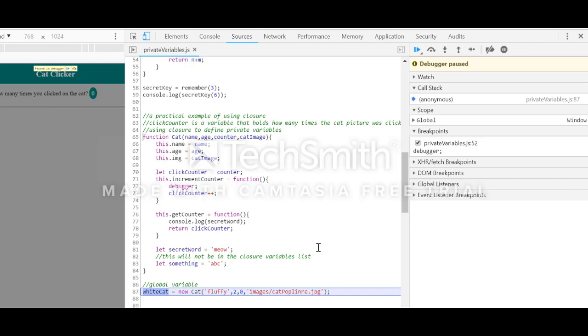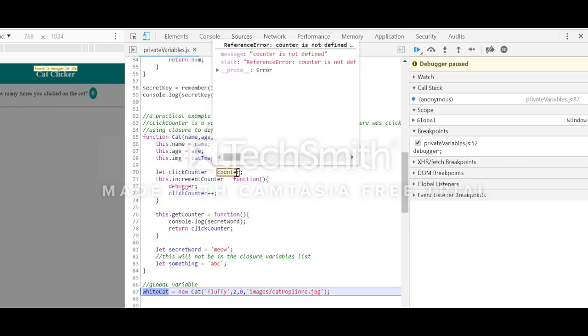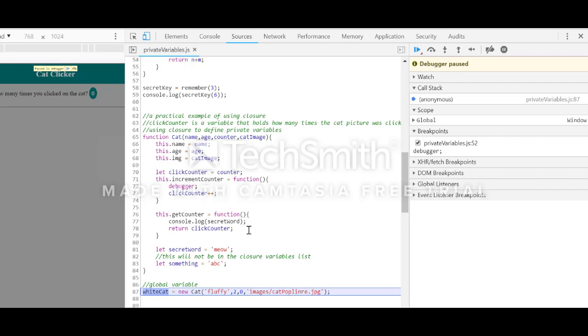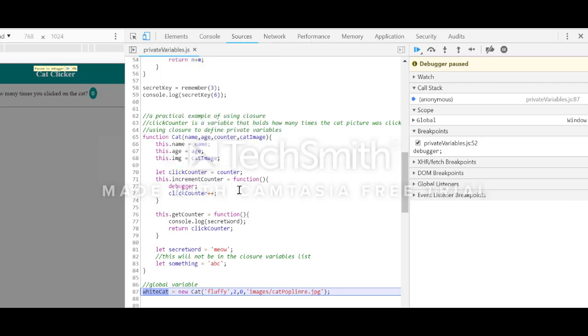So this creates a perfect environment for creating a private variable. This is why we have the click counter. I'm using the let keyword here, which makes sure that click counter is a local variable, and counter is passed as a parameter, so I am passing here 0.